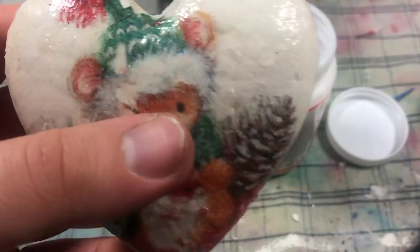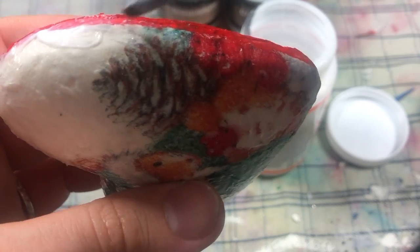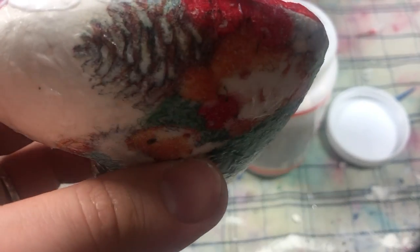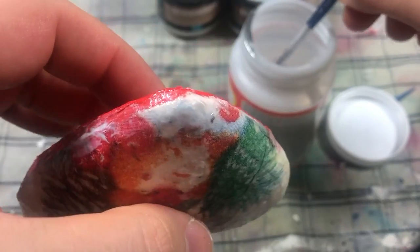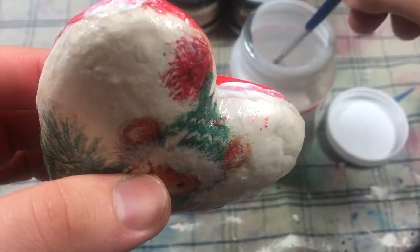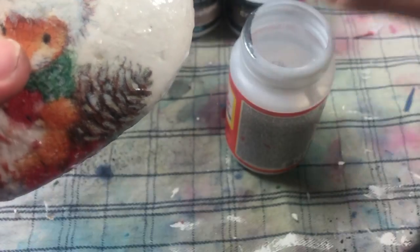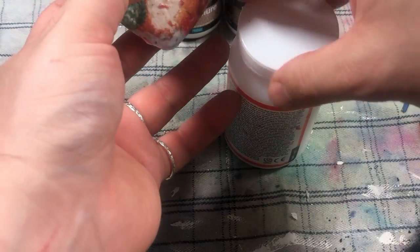So what I'm going to do, I'm going to put layers of Mod Podge just on the edges here of the art, when the white and red meet each other. Sorry, I wasn't in shot. So a really nice thin layer. You just need to make sure you cover the full surface of the heart. Sorry, just conscious I'm not in shot, but it's literally all around the perimeter.